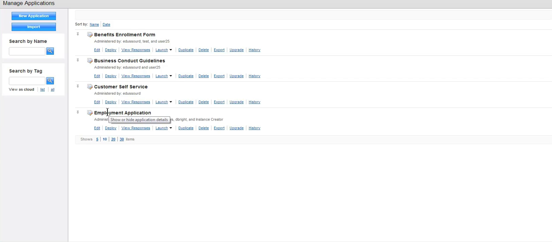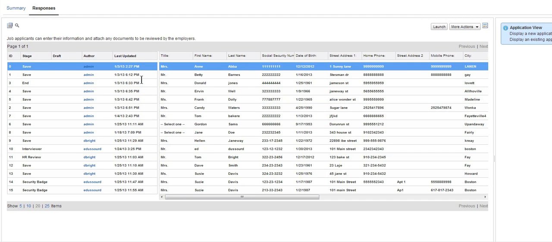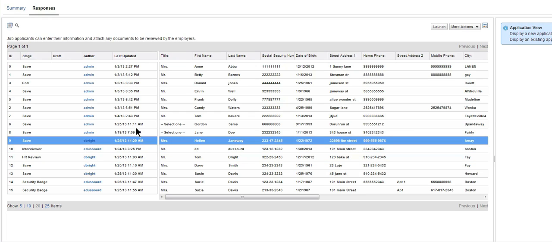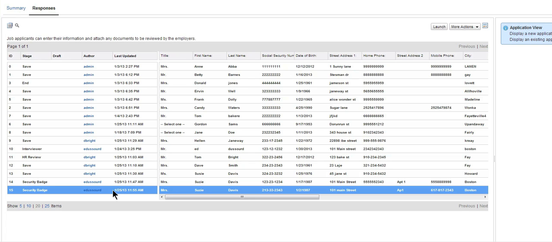Today, our HR representative wants to look at employment applications. So, based on her permissions, we're going to log in to view responses. And we can see that a number of forms have been submitted, and they're at different stages of the process for onboarding. The IBM Forms Experience Builder Suite provides you with the tools to manage and define the entire process from the initiation of the request all the way through to operations request to make sure that when the person starts on their first day, they'll have the security badge they need.